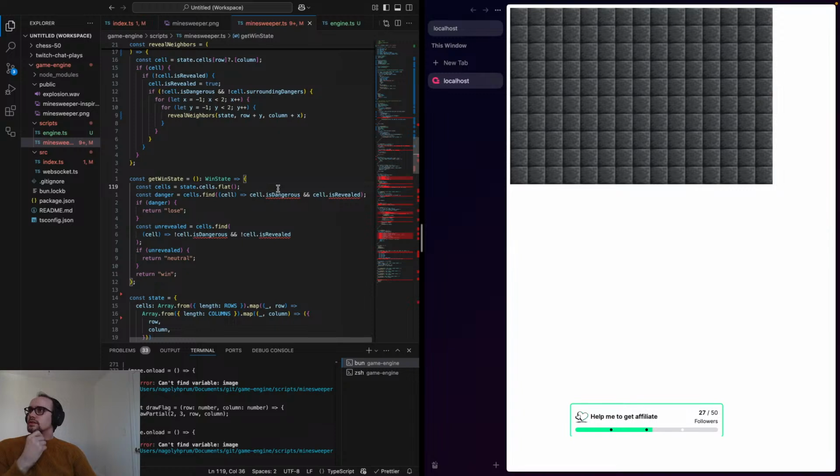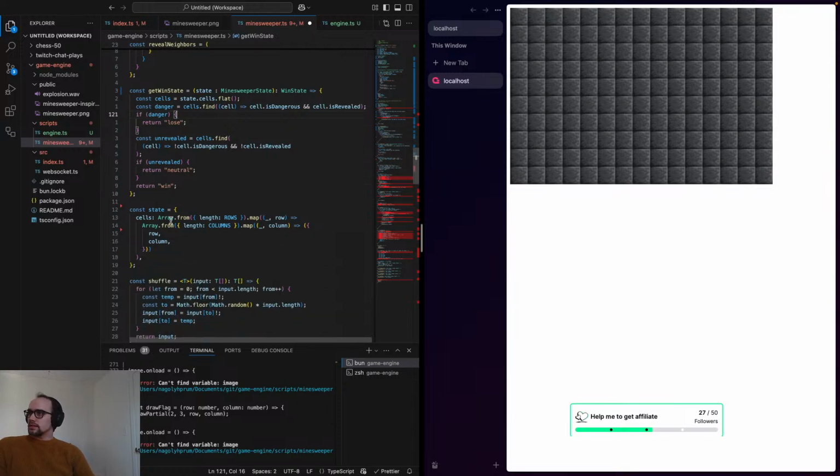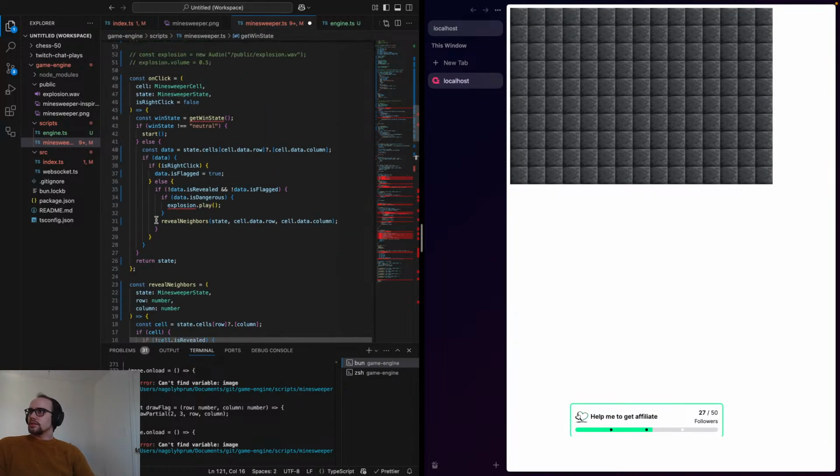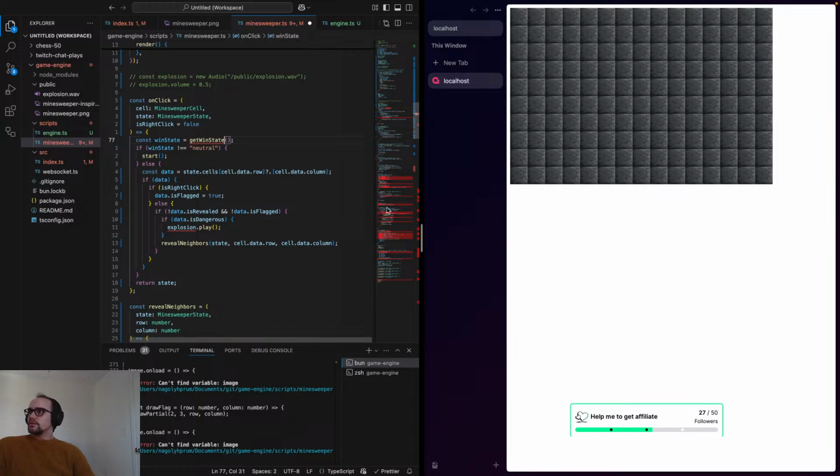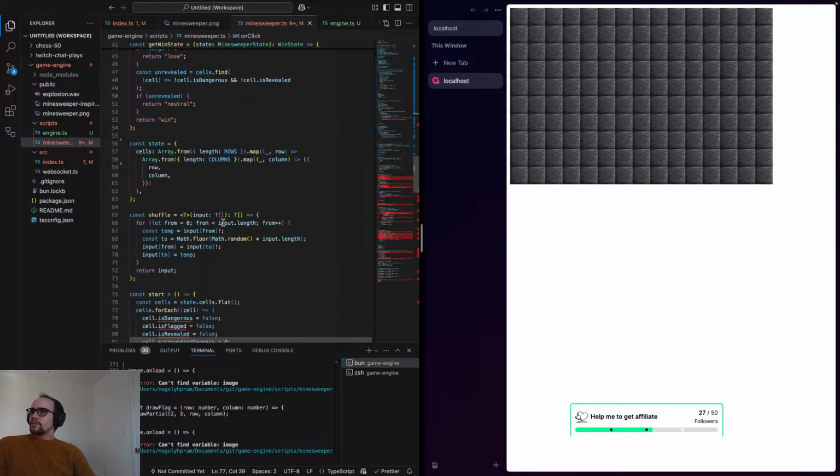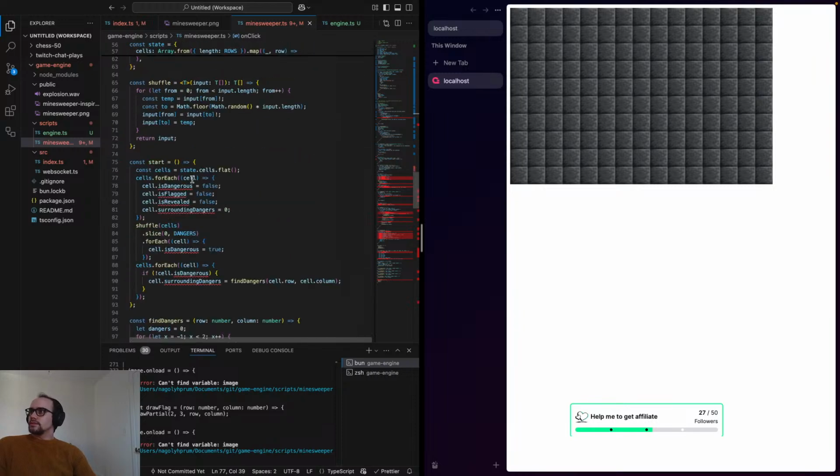Get win state. In order to get win state, we would need the Minesweeper state. We can say state.cells.flat, and all this looks good. We need to give the state. Go down here for each cell.